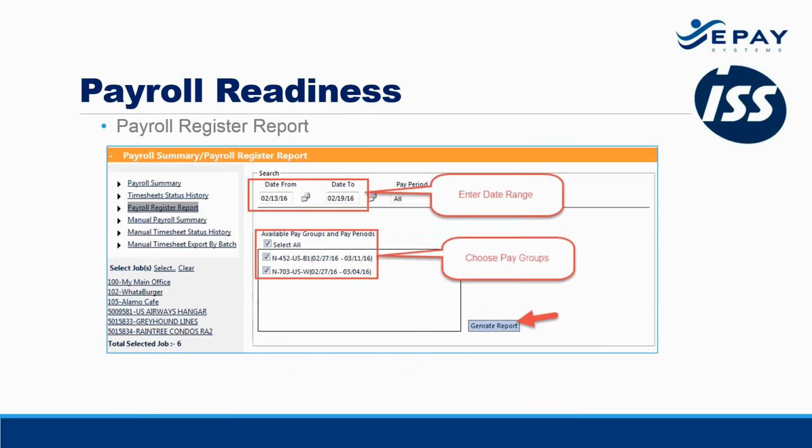And lastly, it's the Payroll Readiness report. The Payroll Register report, sorry. The Payroll Register report is a report that you can run off of that Payroll Summary screen. Off to the far left-hand side, you have a link, and that link shown here is simply the Payroll Register report, which allows you to go through and run a report that's going to give you some detail as to what can I expect to get out of my payroll per se.